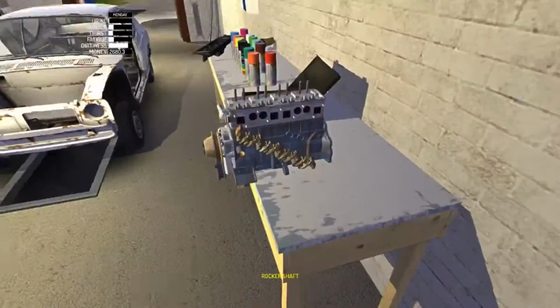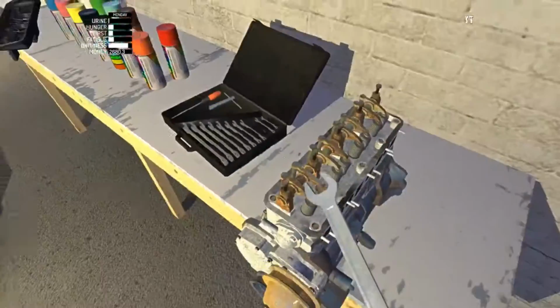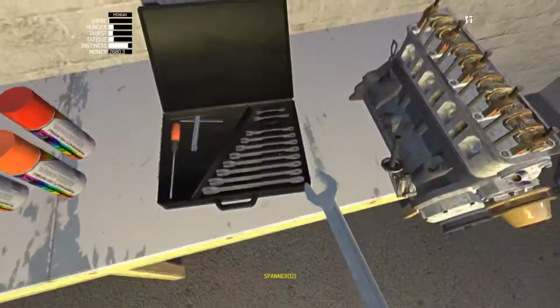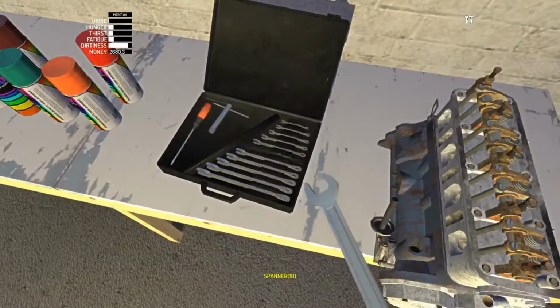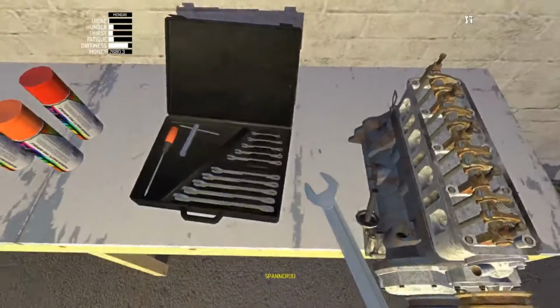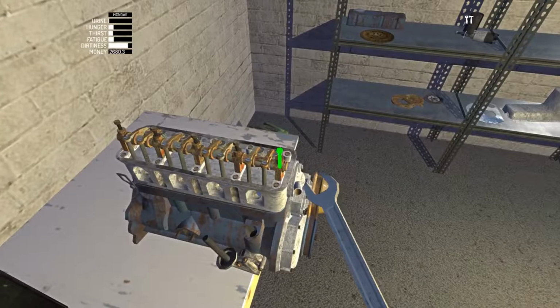And yeah, just drop it on the floor. Well, not on the floor, on the table. There we go. Oh, these ones aren't 7s. These are going to be 9s. No, they're not. They're going to be 10s. No, they're not. We skipped over 8. 8! It's going to be 8.